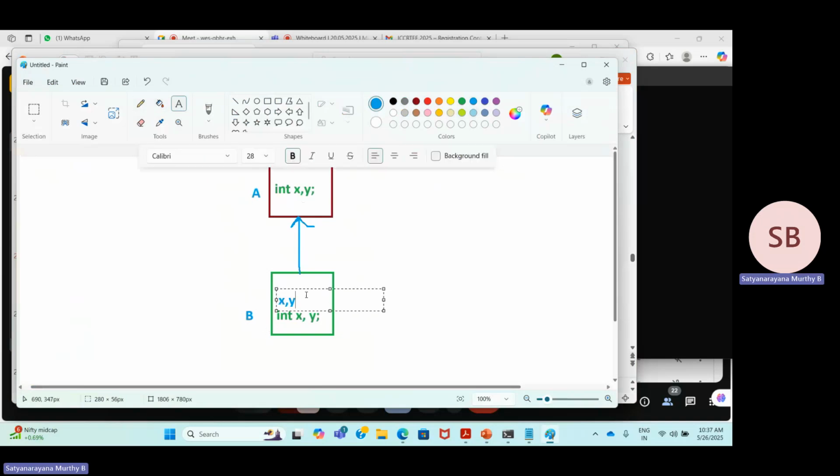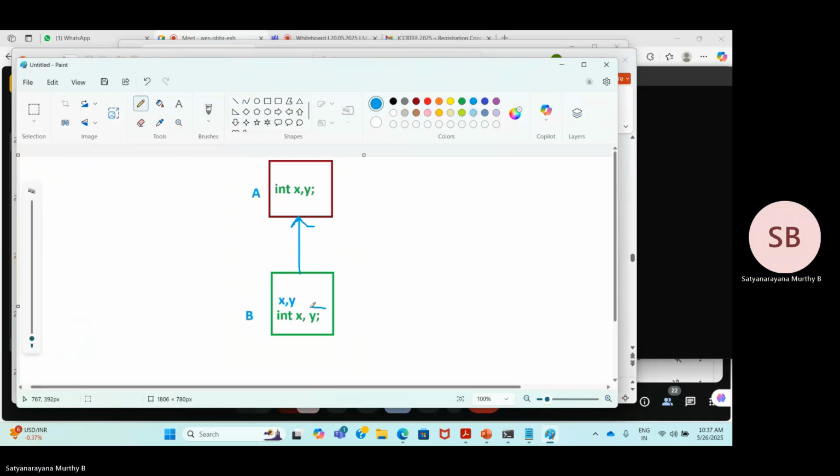When B extends A, the members of class A, x and y, and the same variables are also there in class B. From the programmer's perspective, this x and y represents class B members, and this x and y represents class A members.